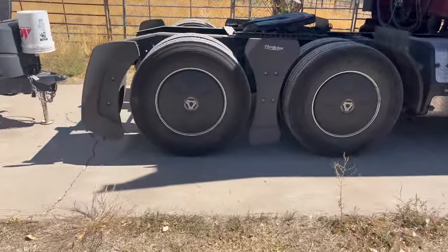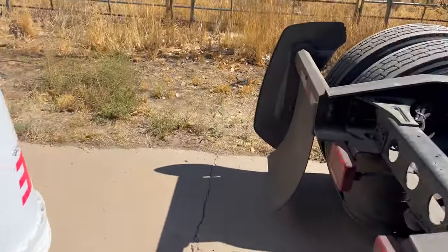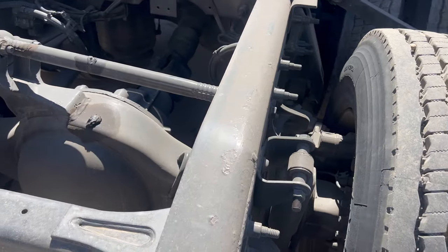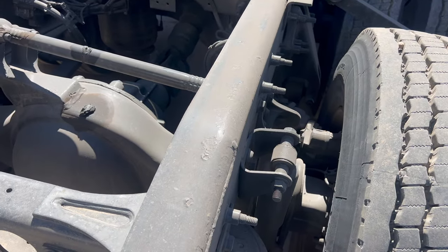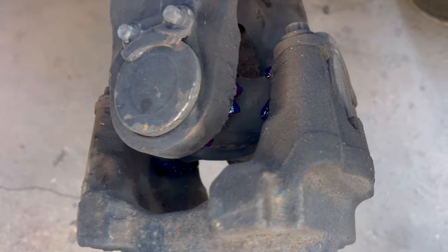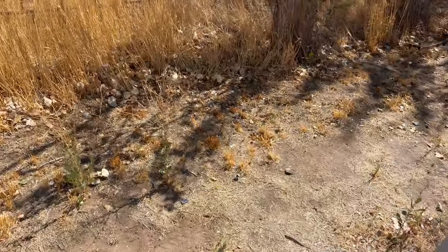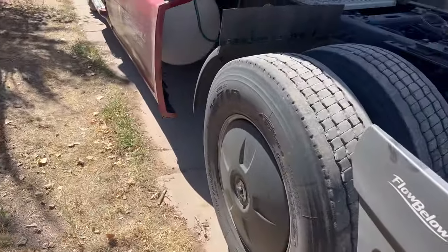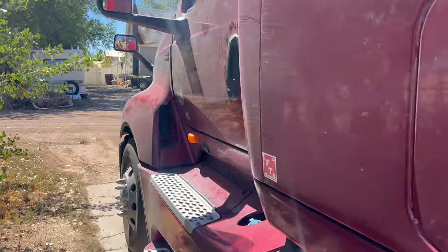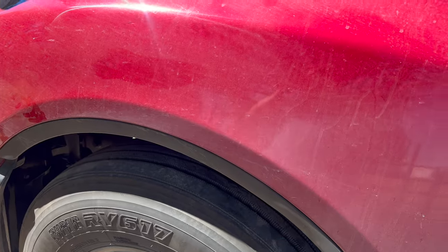And did a lube job, which is a lot easier to do on this just because I don't have to lube up the brakes, right? Because there's no slack adjusters because it's disc brakes. But this does have, check that out, it's not sealed U-joints, which the Cascadias come with. So I was expecting these to be sealed. So the front brake chamber was the one that's bad.